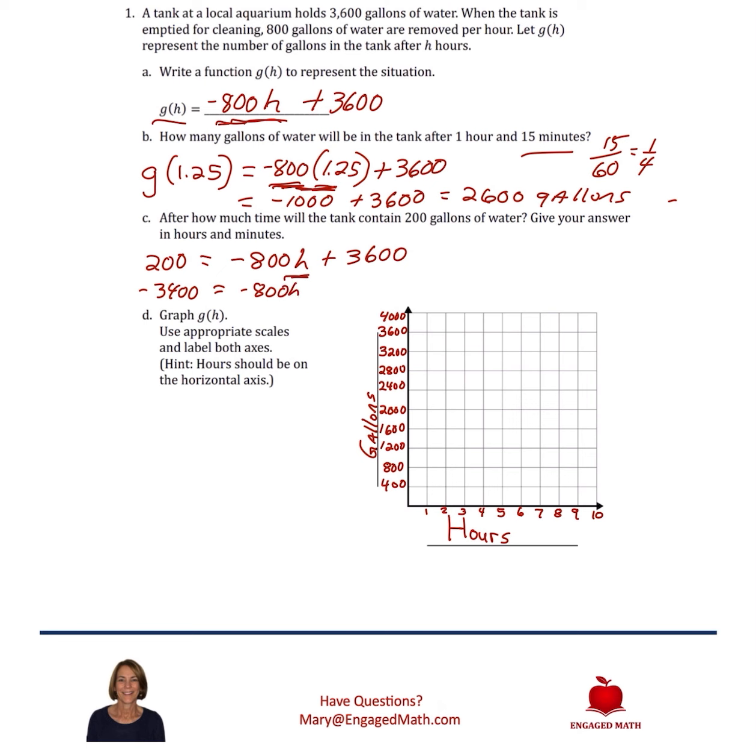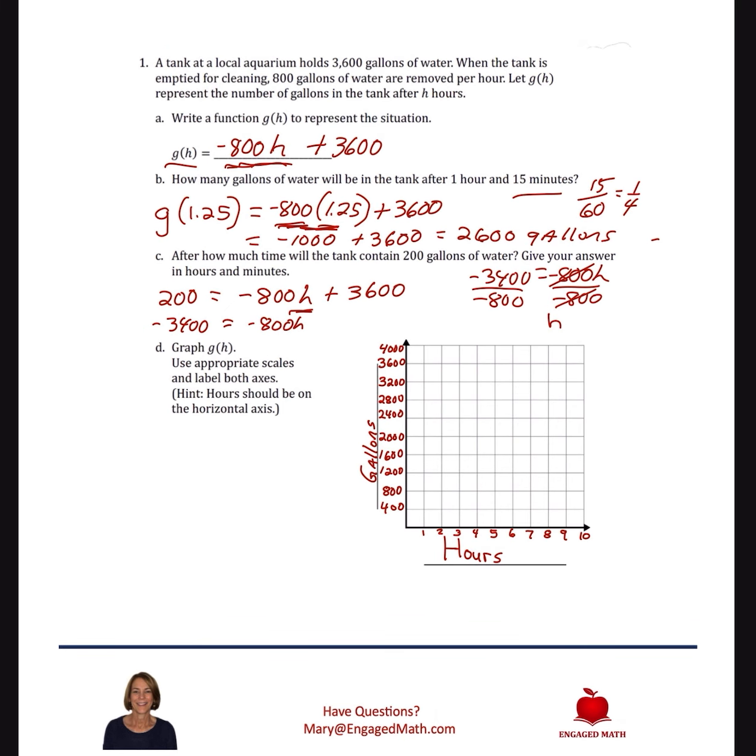Now, when we divide both sides, I'm going to rewrite that right up here just so you can see it. Negative 3,400 equals negative 800H. We divide both sides by negative 800 to get H by itself. Okay, so you might again be thinking, all right, time for a calculator, but I'm going to recommend that you know the 800s cancel. So this time we have H equals, and then we have 34, the zeros can cancel, so 34 over 8. The negatives can cancel as well, and it can reduce to 17/4.